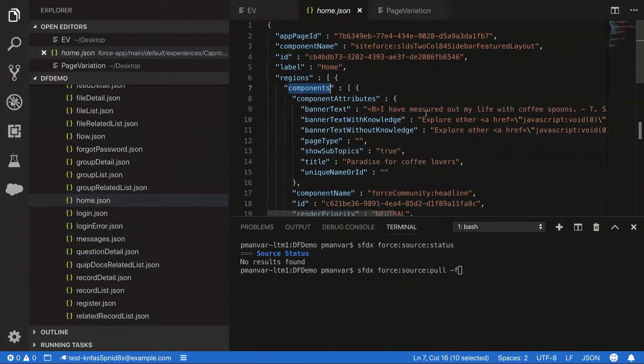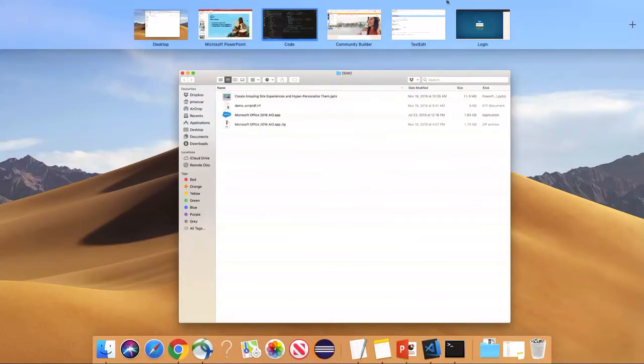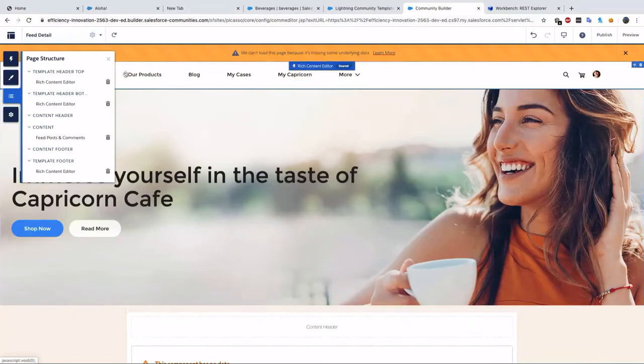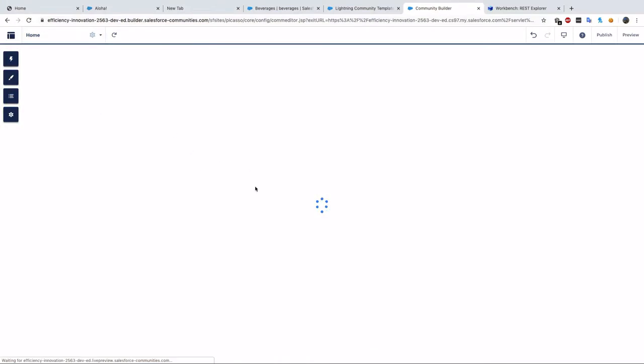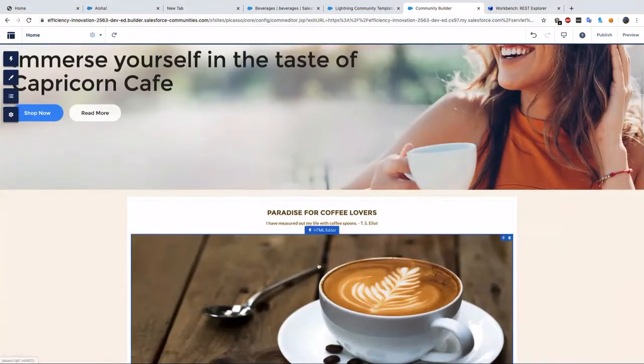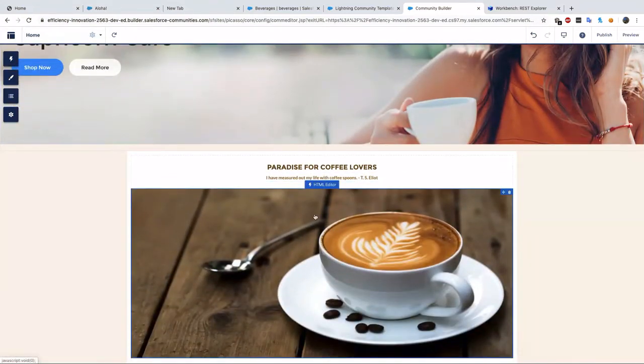Now, if we see this community builder page, we are saying this is a very nice home view for my coffee lovers. But what if I want to create a similar view for my tea lovers? So let's create a page variation programmatically.